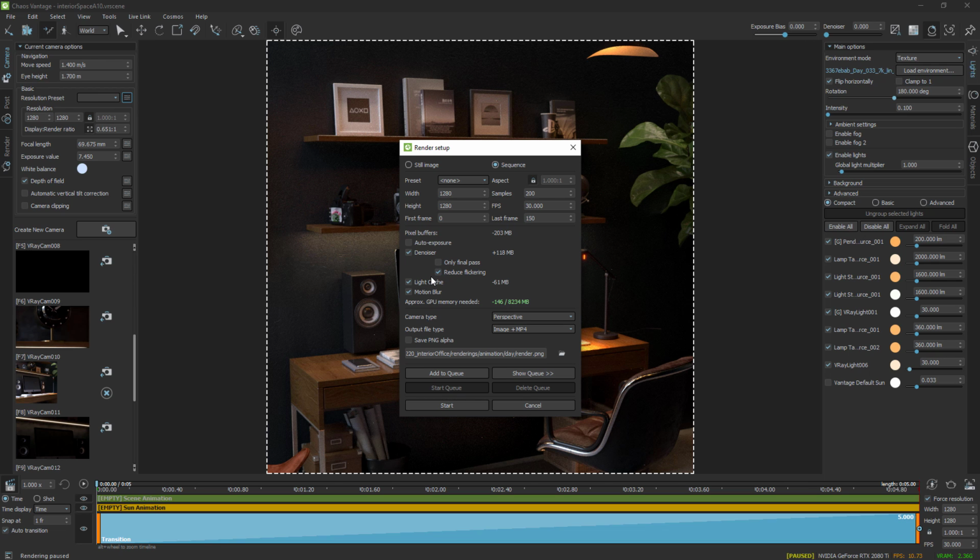The only issue is that if you want it to not be super noisy, you need to turn up your samples, right? So you can see my samples are set to 200. I think by default it's 100. But you can turn this up to get higher quality. It just means it's going to take more time to render each frame. So these were the settings I used. 200. I did use the denoiser on. Kind of would like to do denoiser off and maybe turn this up a little bit more if you want to get really high quality stuff.